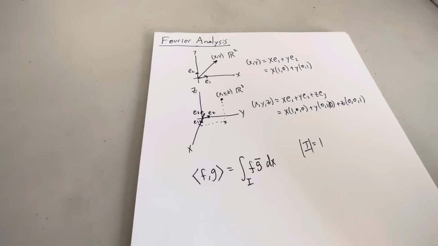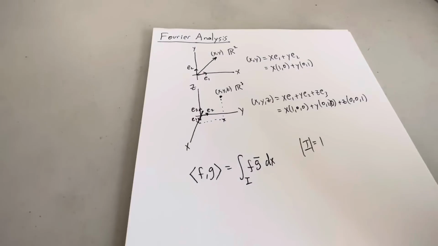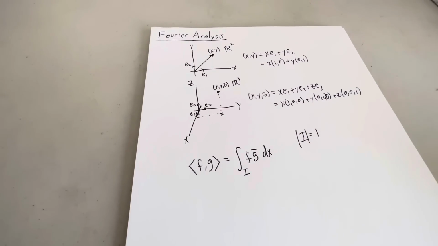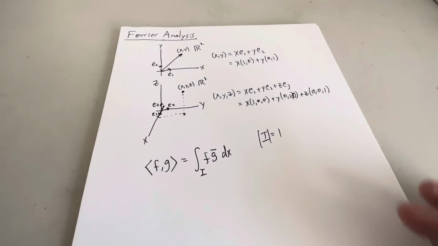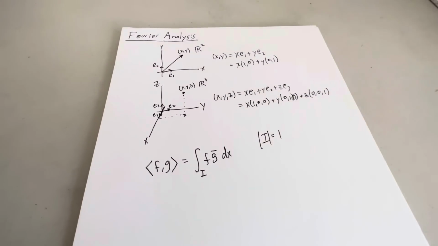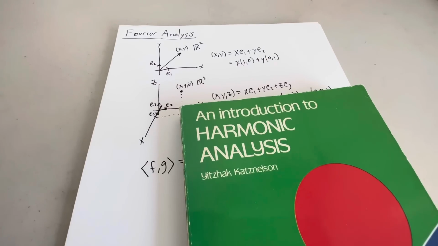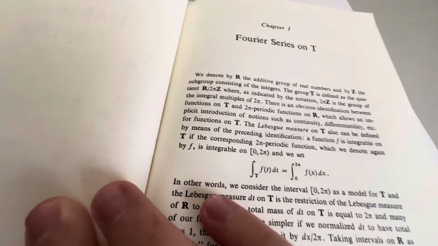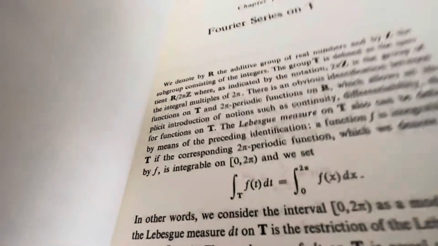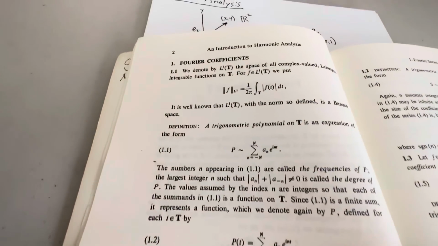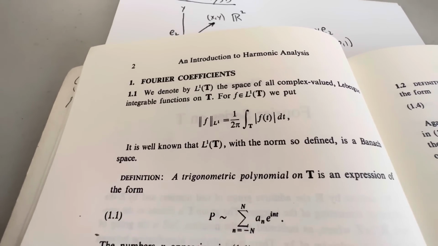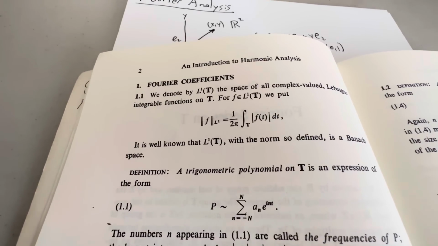You don't have to have the measure of the interval be equal to 1; the interval could be of length 2 pi, which is a common length that people choose. It depends on the textbook. So I believe in this textbook, the Harmonic Analysis book by Katznelson, in fact, I'll open it up here, he chooses a length of 0 to 2 pi. So it's a 2 pi periodic function. And here he defines a norm of f to be the integral over T, where T is just the interval from 0 to 2 pi. You think of it as the unit circle.